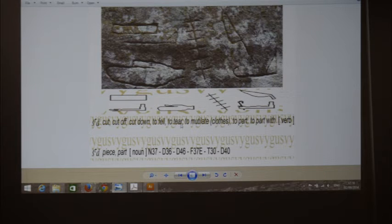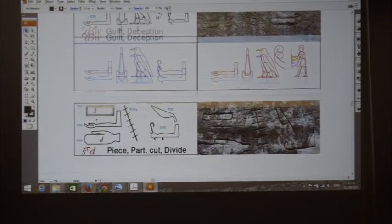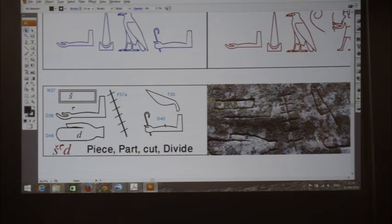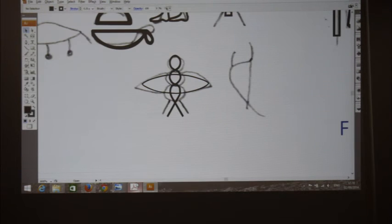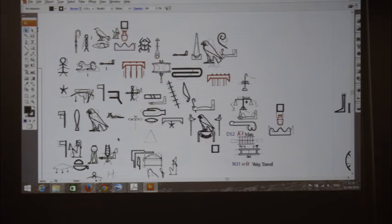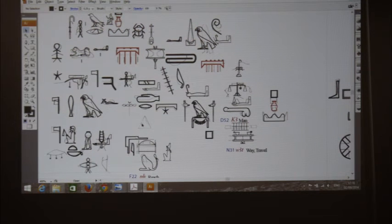Also about this word, there is something we need to mention here, showing the ability of drawing the right symbol. Now what we're looking at is Sonia's drawing of the glyph behind your overlays. This is what was sent by Sonia, and we use it as a background to put my symbols above.